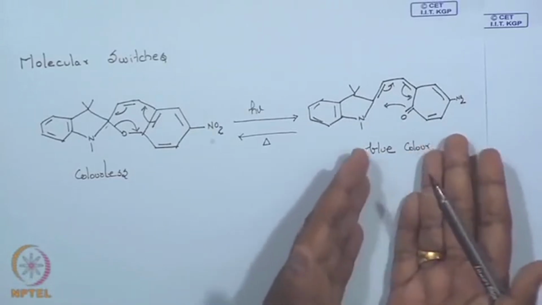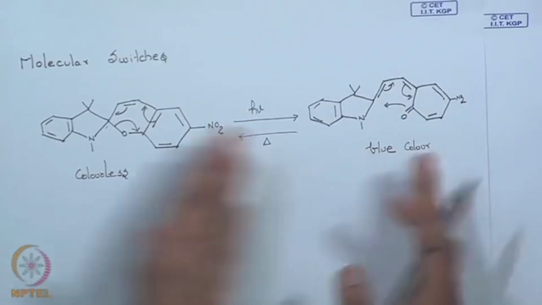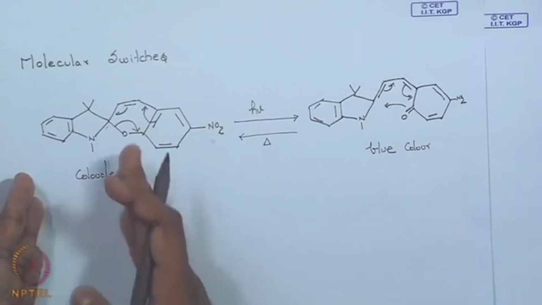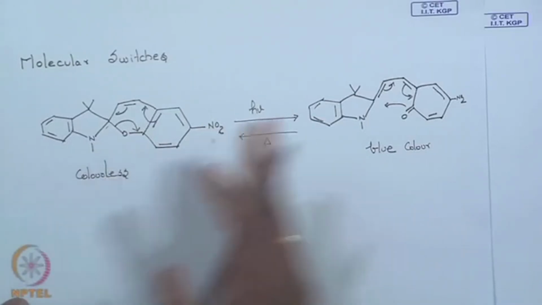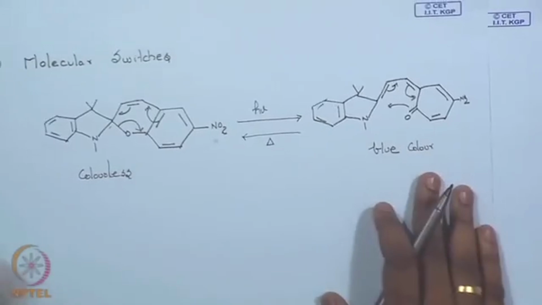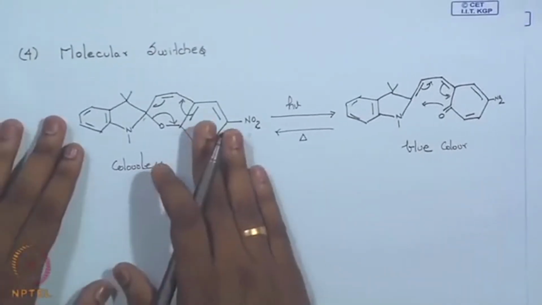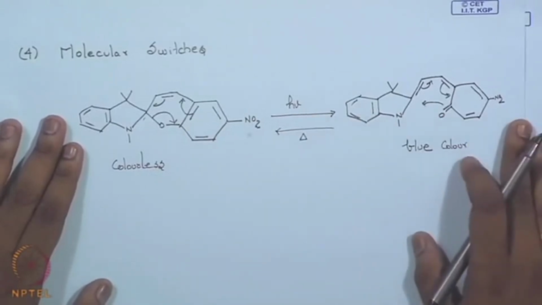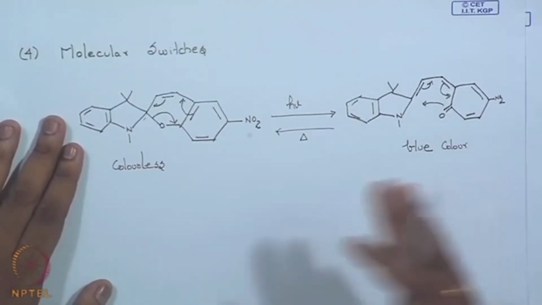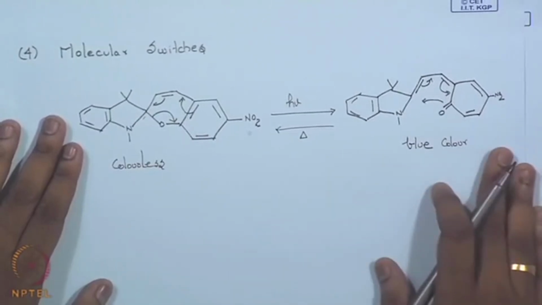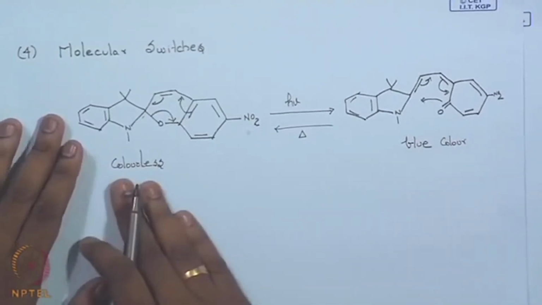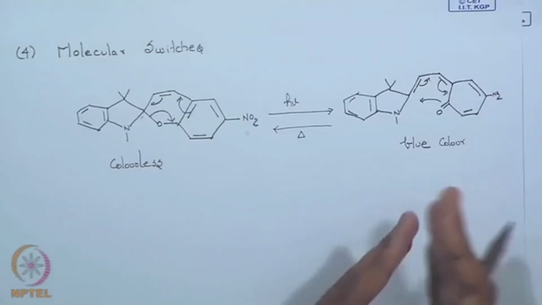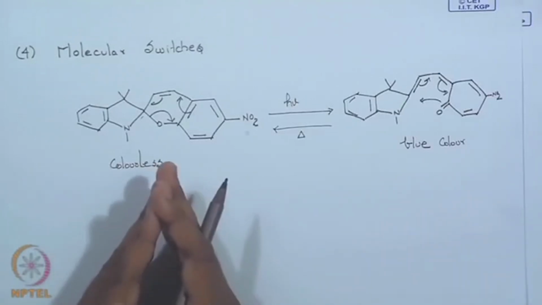So this blue color, once you heat, what happens? It immediately becomes the starting material, it becomes colorless. That's the whole beauty of this reaction: you take a colorless molecule, you photolyze it, immediately it becomes a blue color, and then if you heat this molecule, it loses its blue color and becomes colorless. That's because of your electrocyclic nature. Once it undergoes a ring opening, then it undergoes a nice ring closure.